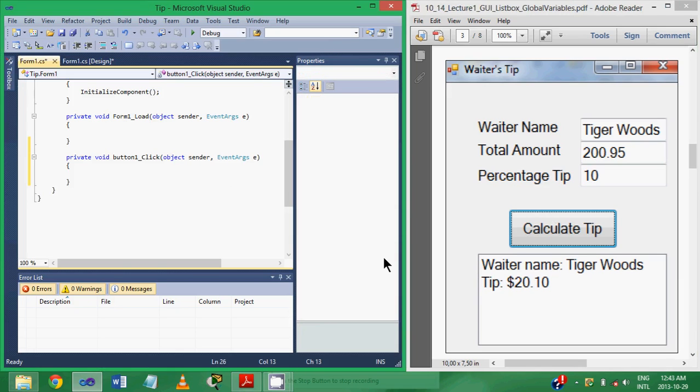So we will display the waiter name and also the tip.